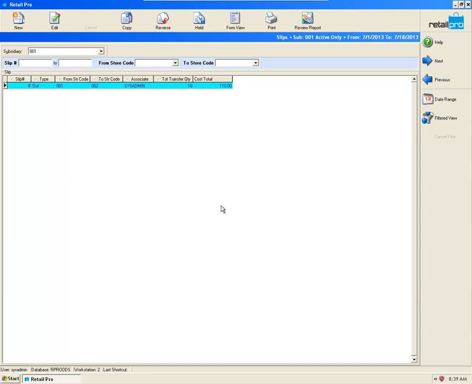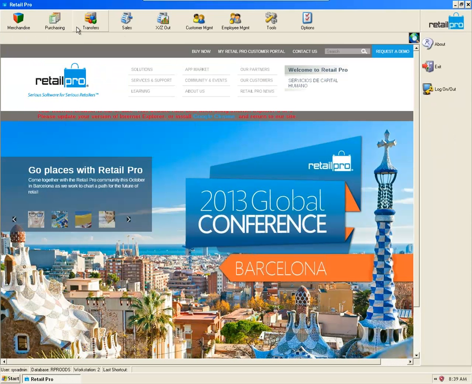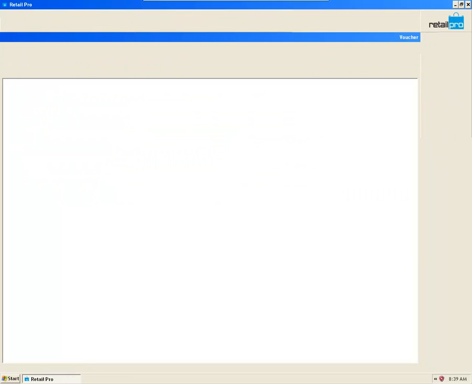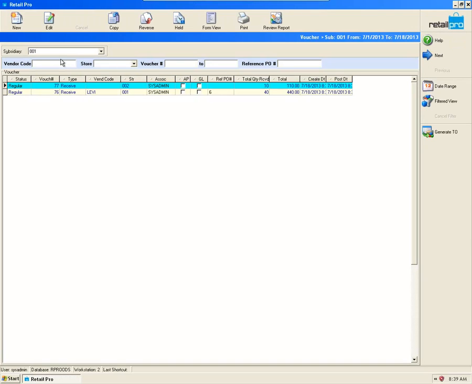By clicking Update, again, we're just using the default method. Updating will remove the 10 items from the source store's inventory and auto-generate a voucher, which will add the items to the target store's inventory. And again, like I said, that's just the default way of handling transfers. If we look real quick, here's our receiving voucher at store number 2 for a quantity of 10. Also, we've got our total cost listed there as well, our $110.